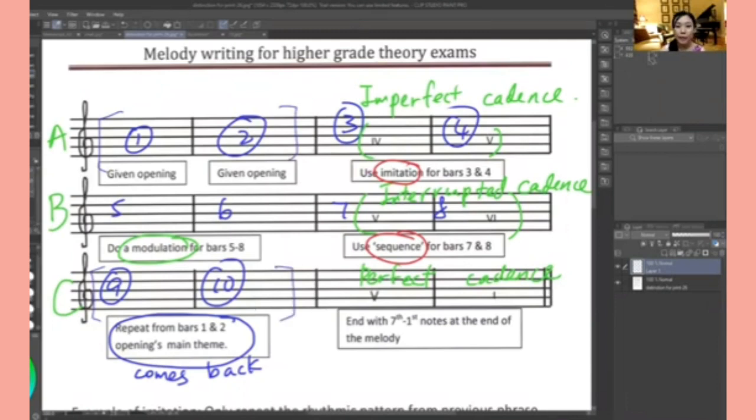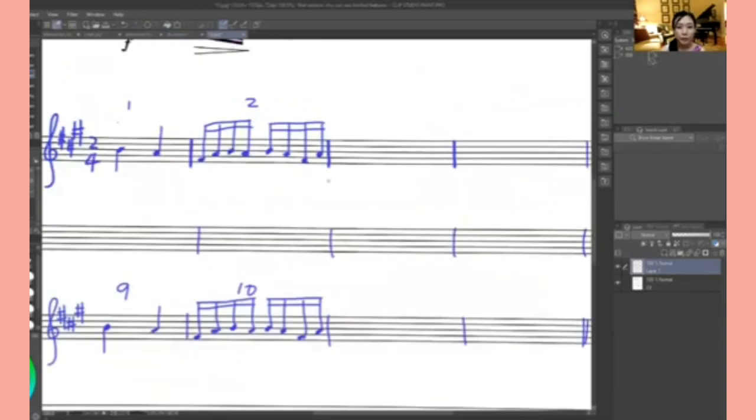Next, we need to do an imitation in bar 3 and bar 4. Okay, I circle in red color. As you can see here, I circle in red. You need an imitation. Okay, let's do an imitation over here. So imitation means we have the same amount of notes, and we are using chord 4 to 5. Okay, so perhaps I change to purple color. In A major, chord 4 is D, F, A, and chord 5 is E, G, B.